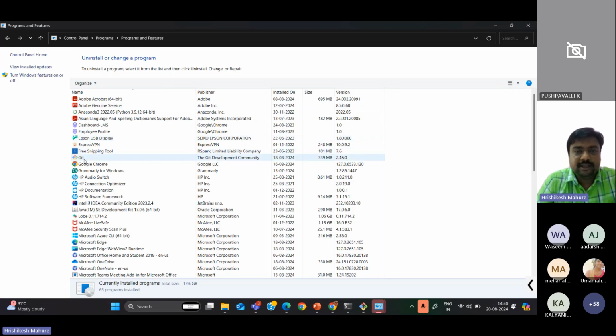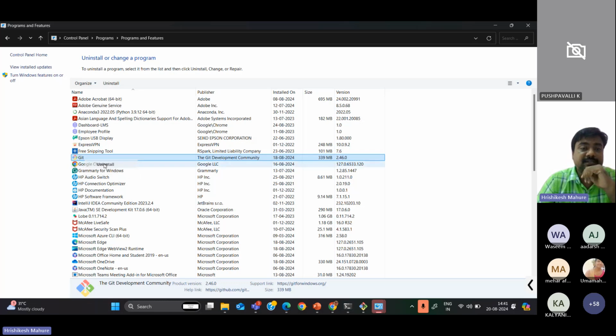Now see here in my programs, I'm getting Git. I'm going to uninstall that, because I want to show you how to install Git as well. I'm clicking on uninstall and then yes.